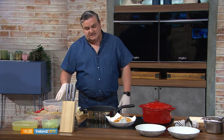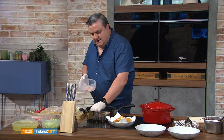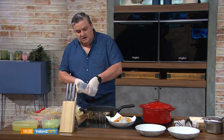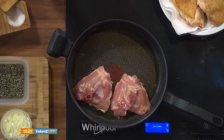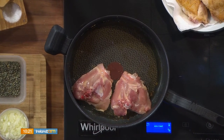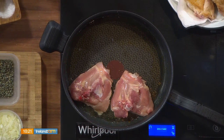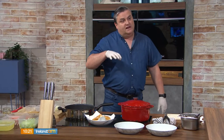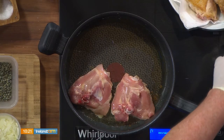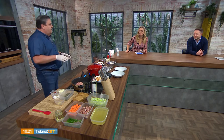Okay. So I've seasoned these, and what I want to do is brown these off. There's two reasons I'm doing that. First of all, you want to sear all of the lovely flavours and juices into the chicken, so the chicken doesn't dry out. Even though we're braising the chicken, which means cooking it in liquids, you still don't want it to dry. You want to seal in all those gorgeous flavours. Also, I'm looking to get a bit of colour on it, because you'll see some of the chicken that I have browned off here already. It just looks better in the final dish.